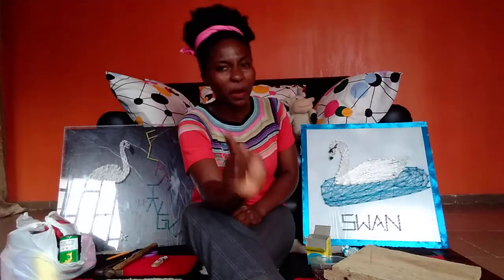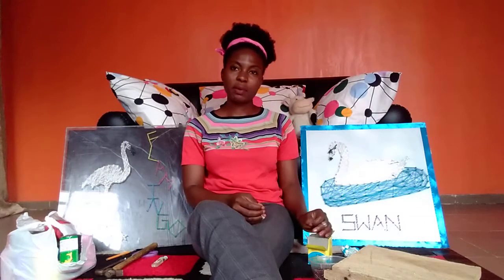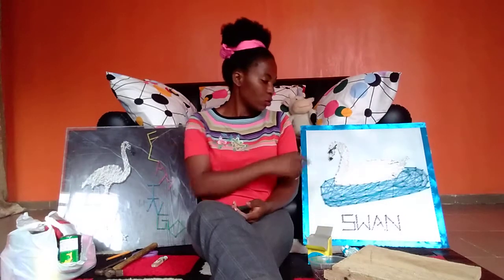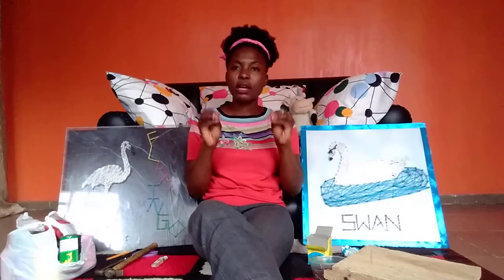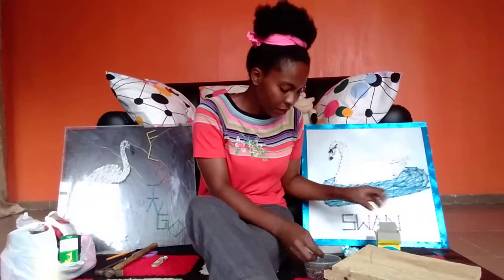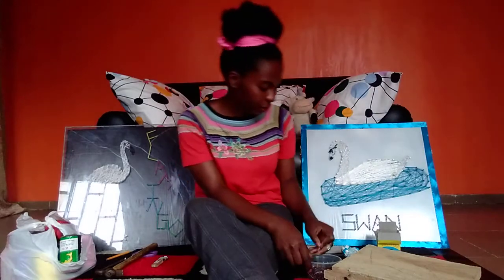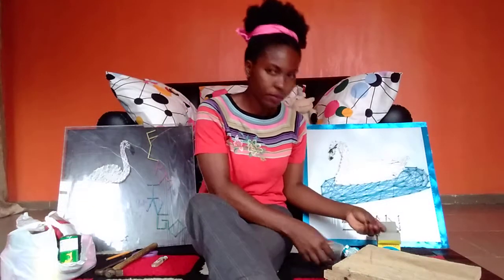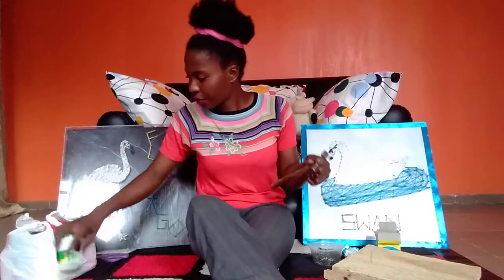Sorry, I almost forgot one other thing you've been needing. You've been needing maybe oil paints to cover the top of your nails. But for now, don't worry about that. For now, just focus on getting the string out first. So let's get to it. I'm going to use these nails, this 1/4 inch nail, on this piece. So I'll simply adjust myself so I'll be comfortable.